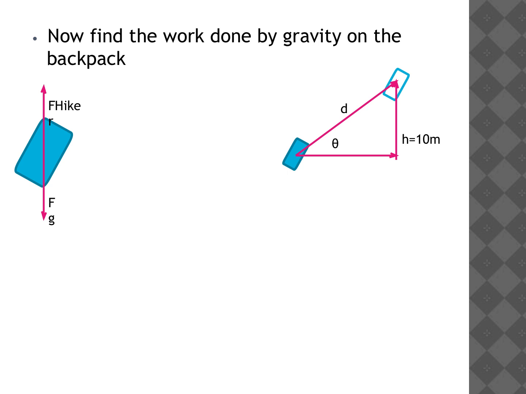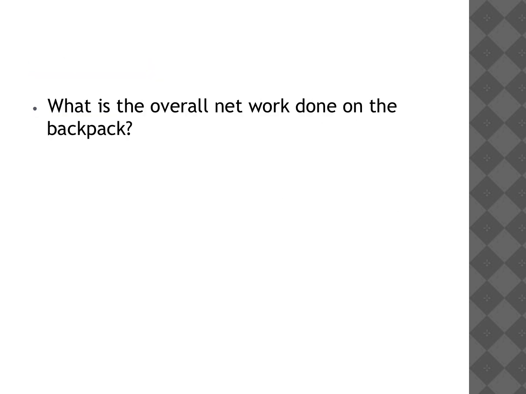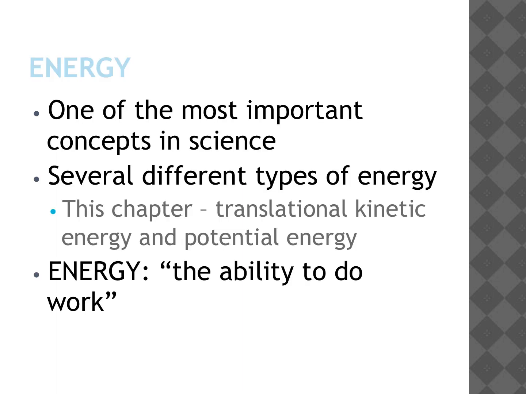Okay, now find the work done by gravity. What do we think? It's the same, right? Because during that whole time, gravity was being applied. So the work done by gravity is the same in this case. So 1470 joules, which means the net work is 0, right? Because the backpack itself was not accelerating. That could have been our easiest clue, right? The backpack itself was not accelerating, so it would have been 0 joules. And how they're connected.